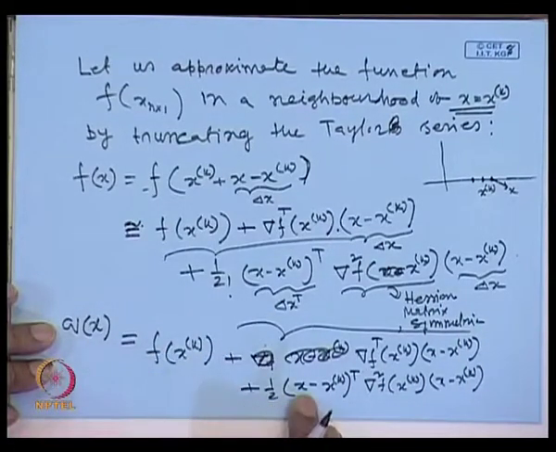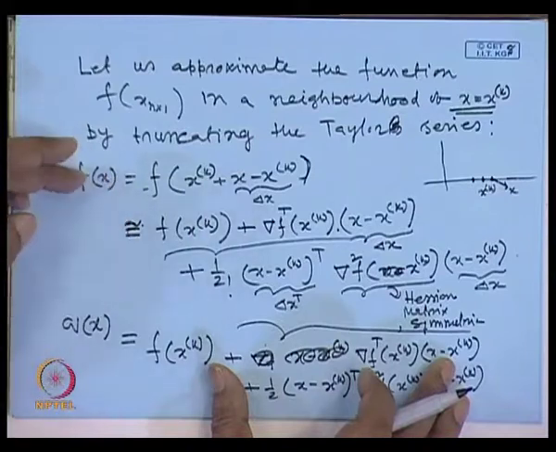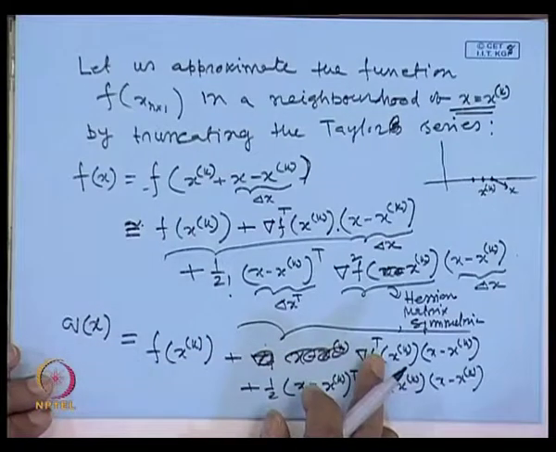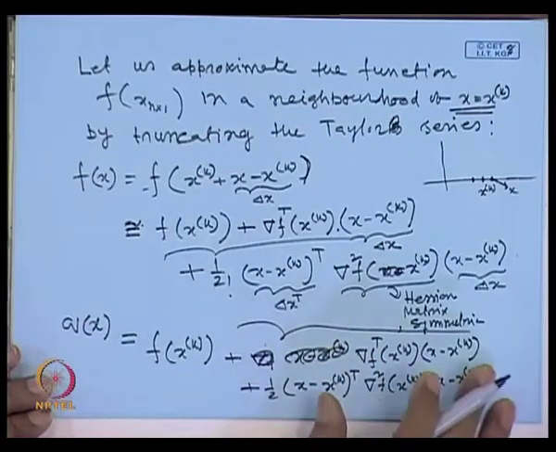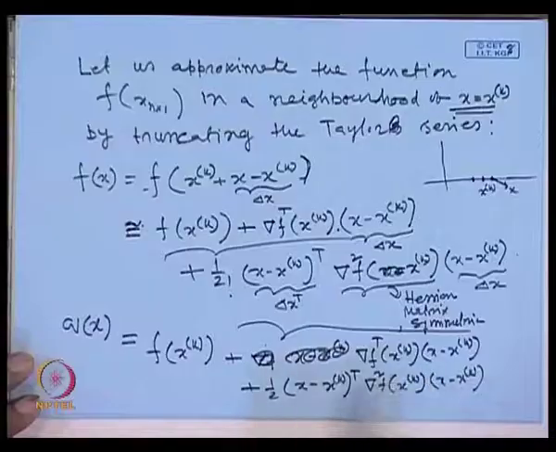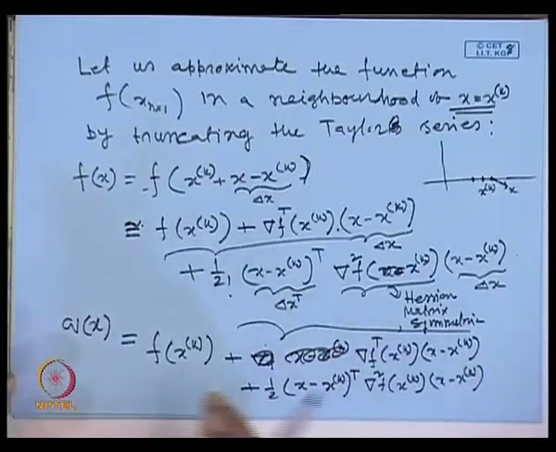So, this is a function of x only, because I know the x of k value, the kth iteration value of the decision variables. So, I can minimize this function. Minimizing this function means approximately I am minimizing f of x. The first necessary condition for this minimization is that the gradient is 0, you have to put that. Once you get the gradient, from there you will find the variable, delta x or x, and from there the decision variables value at the k plus 1th iteration.